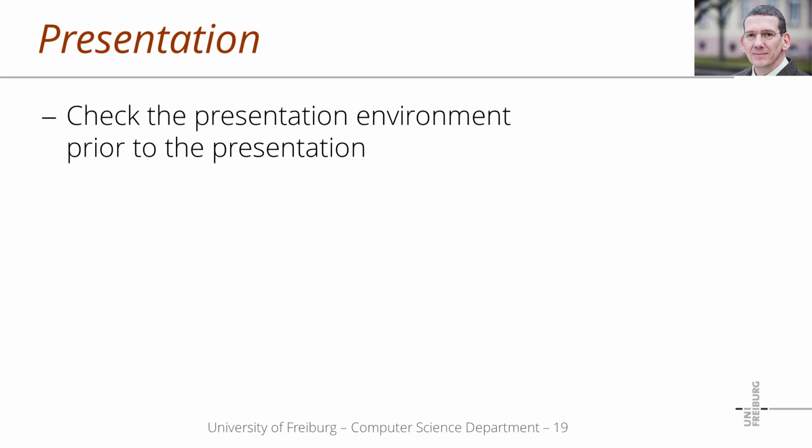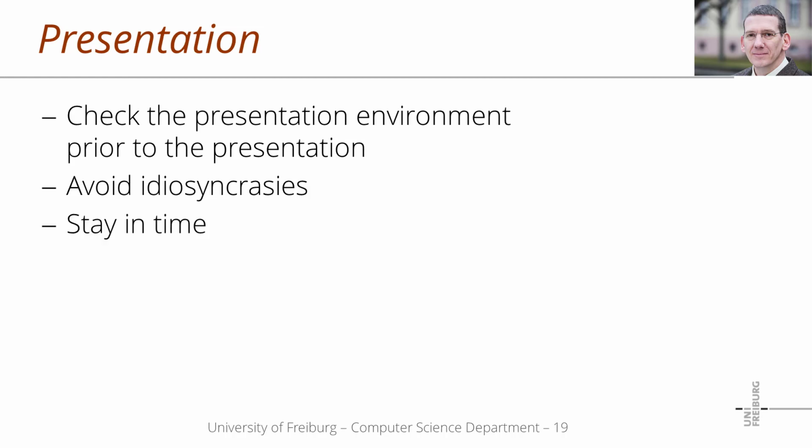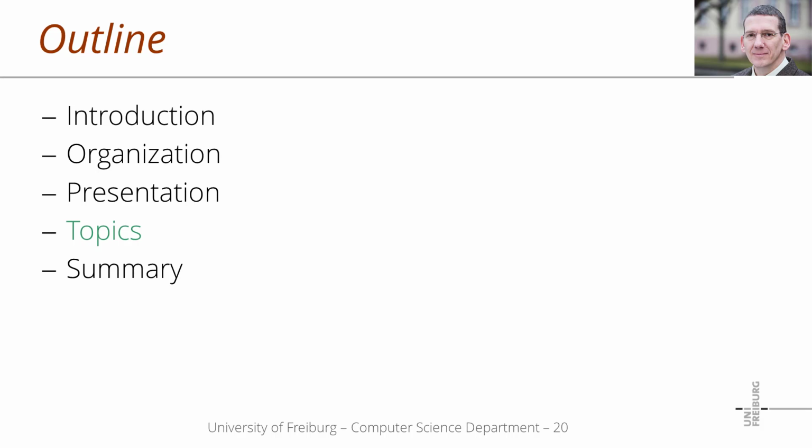If you give your talk in a seminar room in the university, check the connection to the projector and whether the projection setup works as expected. In general, try to avoid idiosyncrasies that might irritate parts of the audience, and most important, stay in time. That's it about the preparation of the seminar presentation.